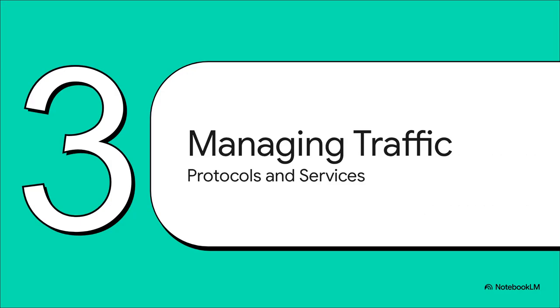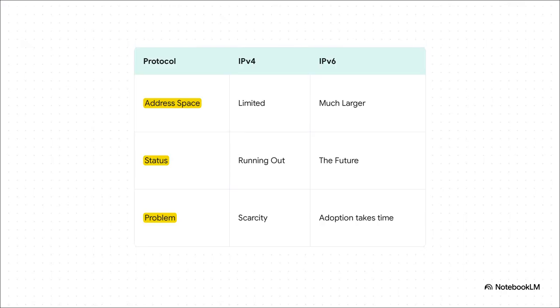Okay, so we've got the hardware and we've got these logical addresses, but how on earth does the entire internet keep track of literally billions of devices without just collapsing into chaos? Well, let's look at the systems that manage all this traffic for us automatically. So the original internet address system, called IPv4, was kind of like a small town that exploded into a megacity overnight. We are literally, and I mean literally, running out of addresses. The solution is IPv6, which has a nearly infinite supply. But getting everyone to switch over is a slow process.